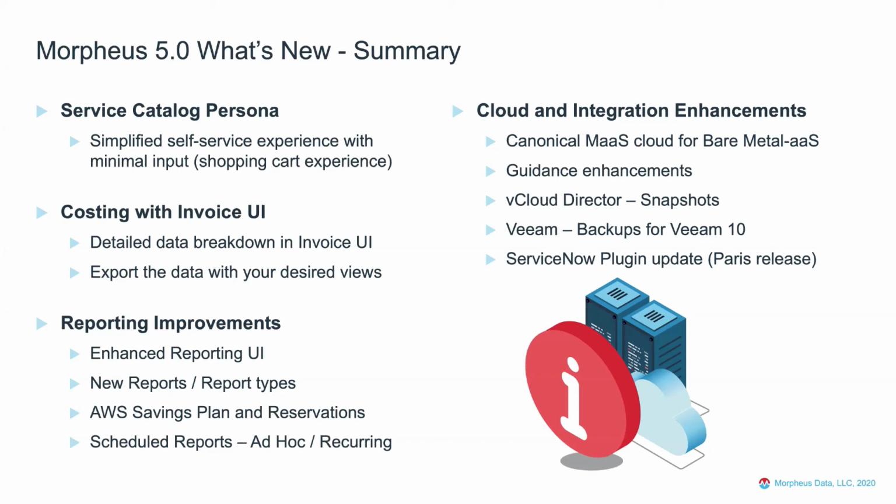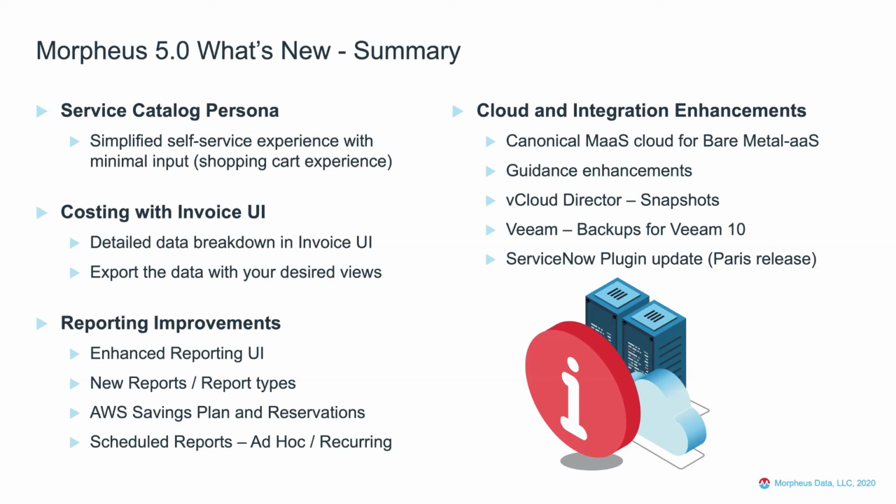Costing. Costing is really important. We've been doing costing for a long time. As a matter of fact, we've had the invoicing capability for a long time as well. That invoicing capability has been available in the command line interface as well as via API. But now with the 5.0 release, it actually comes to the graphical user interface as well. So you'll be able to see that and see a lot more detail around costing, including the invoices from the different clouds as well.